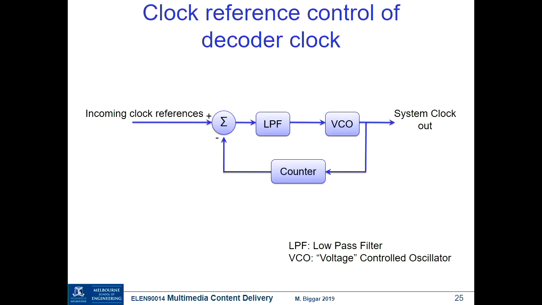The question is how we initialize these things in the first place, and the solution that's adopted is perhaps the easiest and most obvious thing to do, and that is when you first start up this system, the first clock reference you receive is just used to load this counter. Okay? So it might not be super accurate, but it's going to be pretty close. And then after you've loaded this counter with the first clock reference, you monitor all the subsequent ones and see if there's any sustained error one way or the other, and adjust the local oscillator to suit.